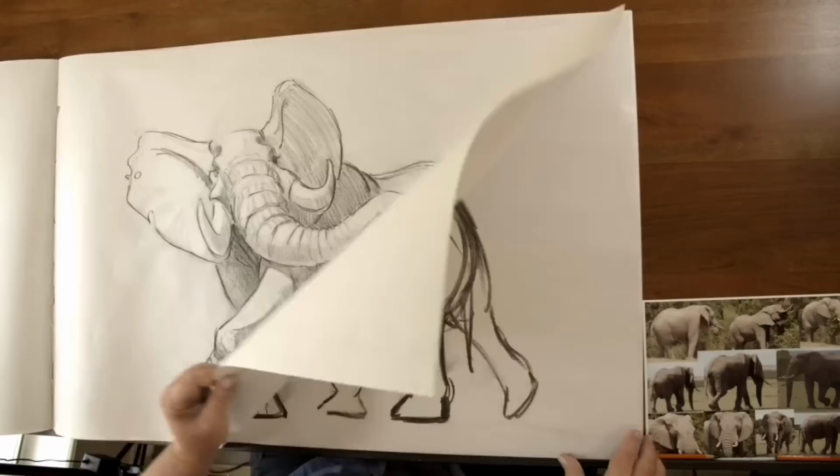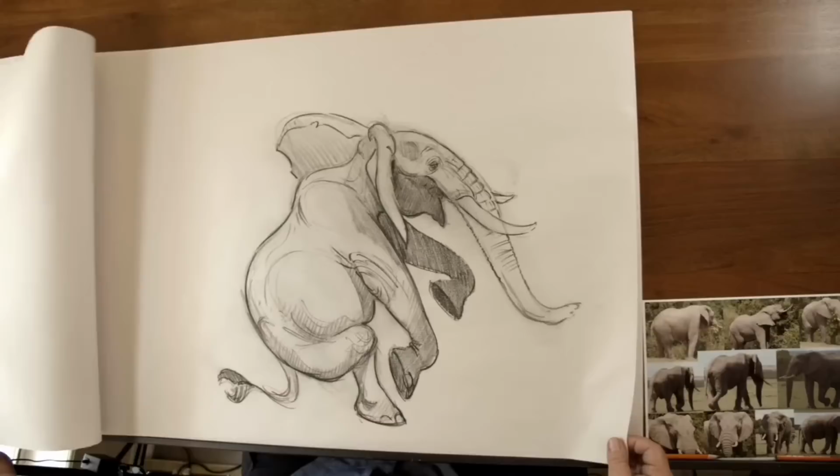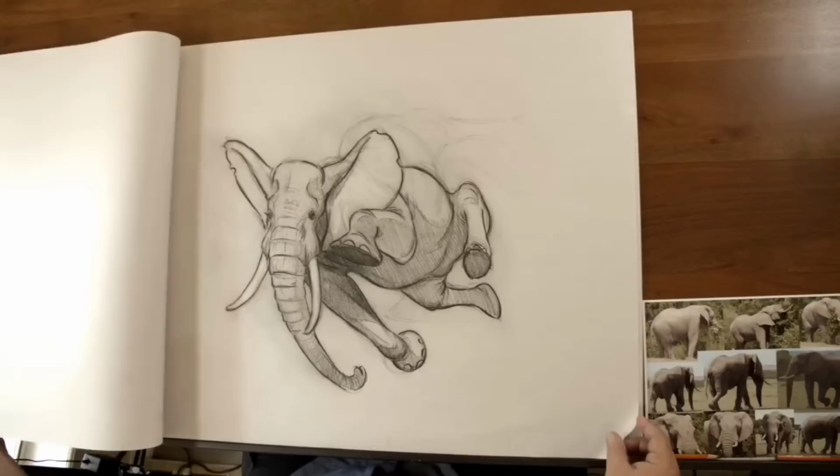So I recommend going out there, go get a big pad of newsprint like this, get some charcoal, and get dirty. Get in there and draw. Get it all over your shelf. That's what I love about drawing in charcoal. You just get messy. Turn into a little five-year-old kid. Come on, paper. Go on, paper. Move it out.